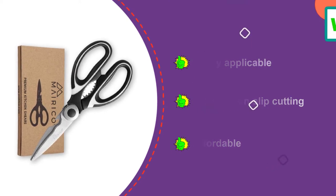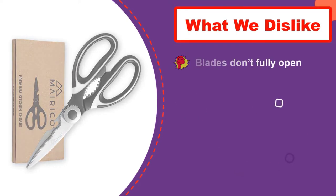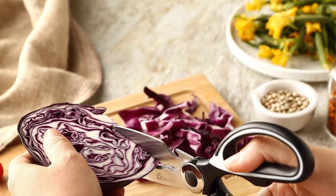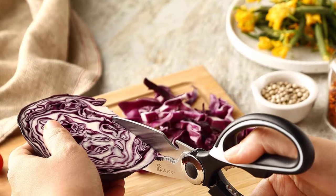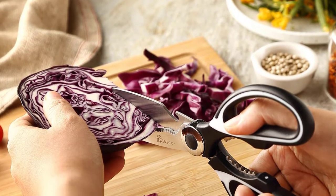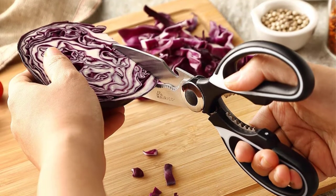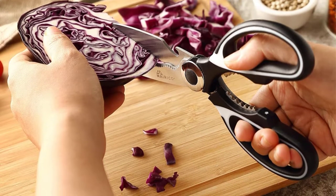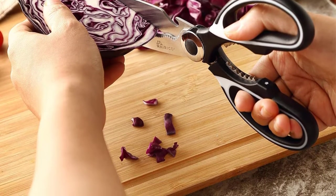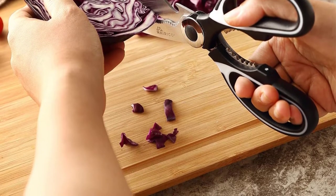This affordable shear is widely applicable. You can use it for a number of activities: cutting meat, chicken, butterflying poultry, and poultry bones, making it the best kitchen shear for cutting chicken. It is a dishwasher-safe shear that is easy to clean, though hand wash is recommended to maintain the blade edges. Since the blades don't fully open, deep cleaning becomes harder, but with a little patience you should be able to clean it thoroughly.